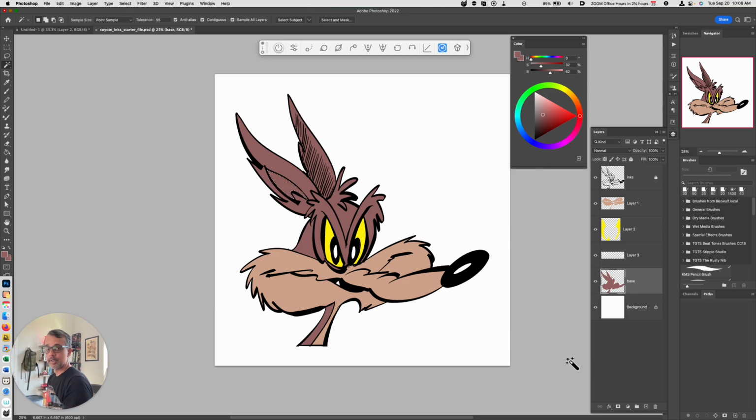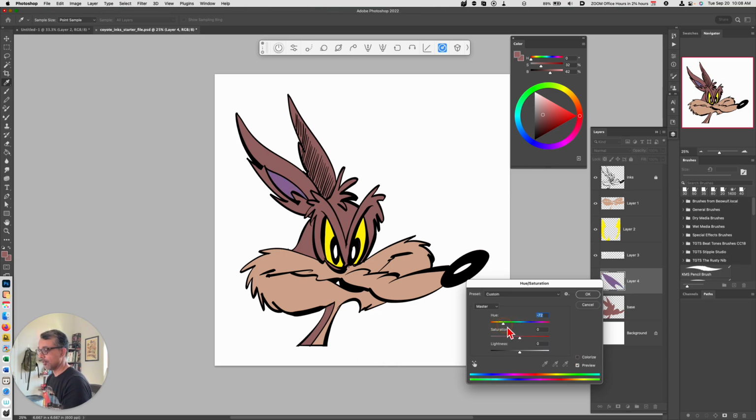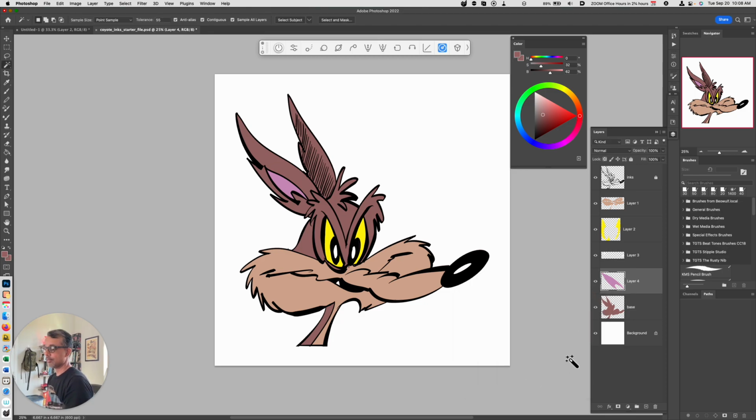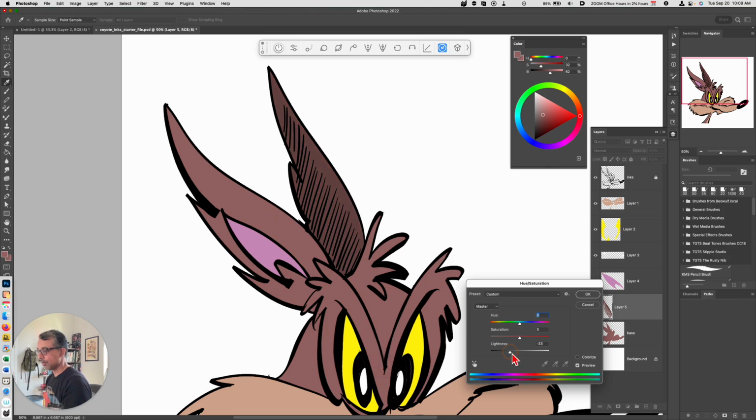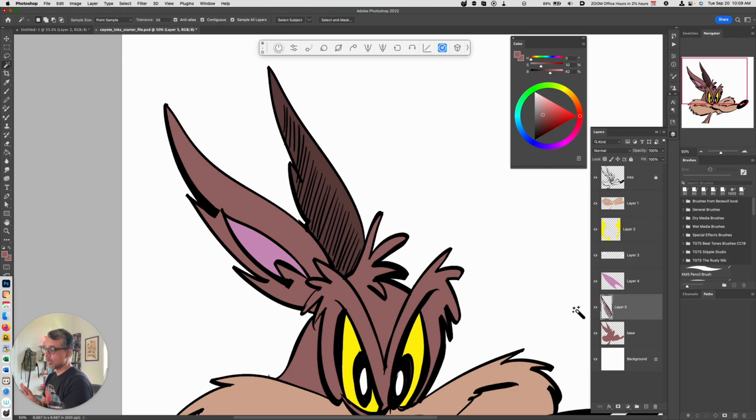Let's go back to the base layer. Let's select the inner part of his ear. Command J, Command U, and we'll make that kind of pink. And we'll make it lighter. And we'll go back to the base layer. Let's make this ear darker. And you can see here, if I zoom in on this ear, I didn't get the entire ear. No problem. I can always use my Shift key with the Magic Wand tool to add to my selection. Command J, Command U, and we're making that darker. Why? Well, because that ear is further away from us. So this gives a little bit more depth by changing the colors.